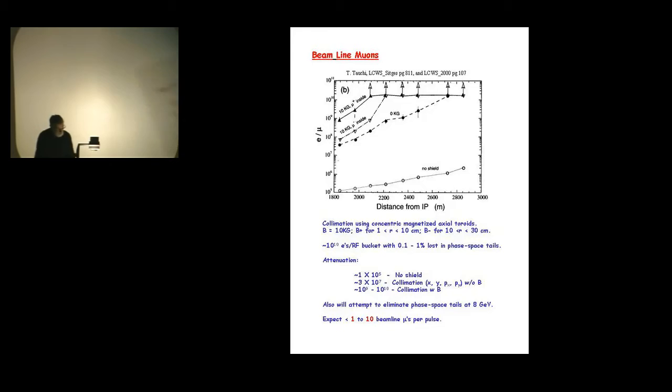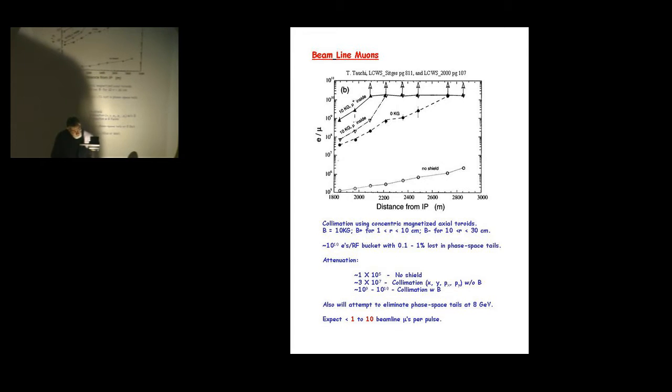Now, what about extraneous muons? And this is now a short discussion on what happens, where do we get muons from the beamline. And this graph shows the distance from the IP. So these are muons that are produced elsewhere, way upstream from the IP. You can get rid of them by collimation and magnetized toroids, and Tauchi has two articles, one in the proceedings and one in the Fermilab proceedings on this. The assumption is that you can get to a number like 10 to the 12th electrons in the beam to produce one muon. But it starts out at a much lower number.